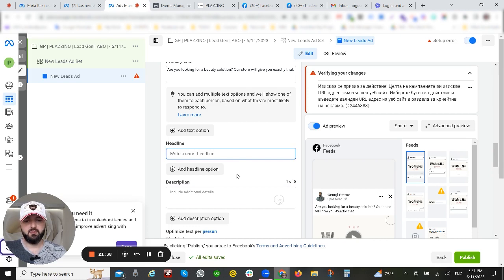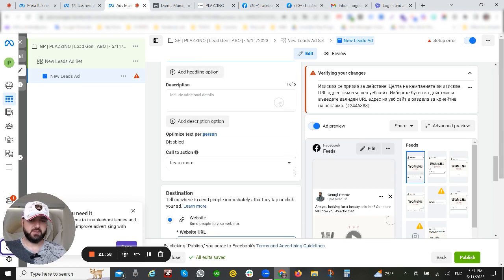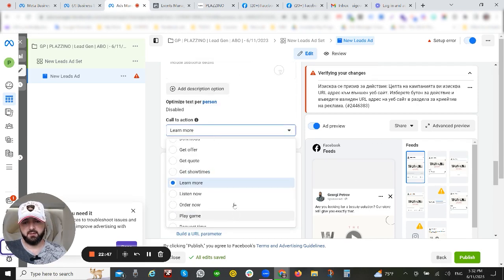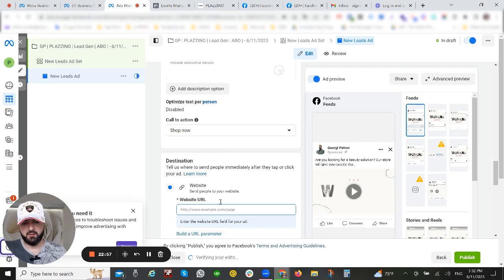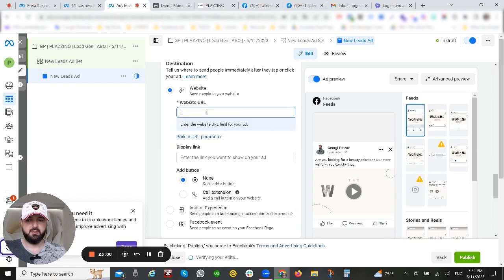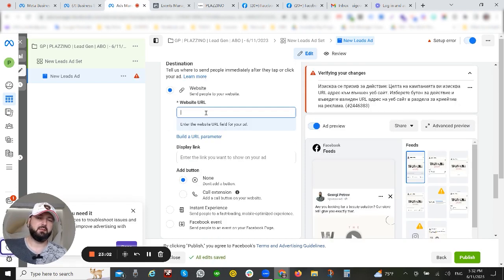It's good to write something along the lines of thousands of happy customers, or if you have a money-back guarantee, or anything along those lines. The headline is usually something that will get them right to buy. Then here it could be learn more, but usually what we do is shop now or order now. It's good, especially for the CTA.